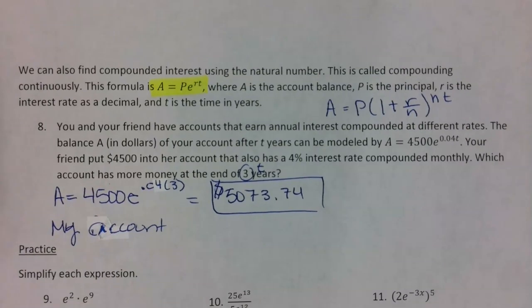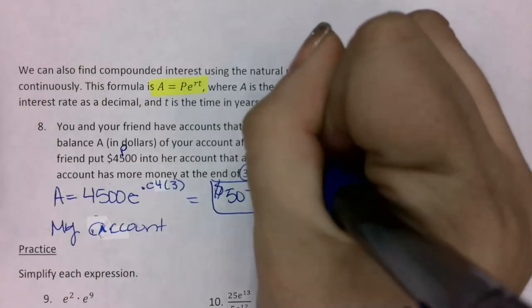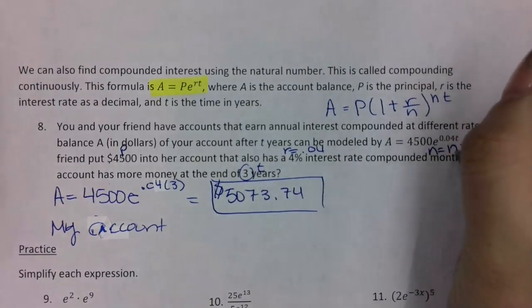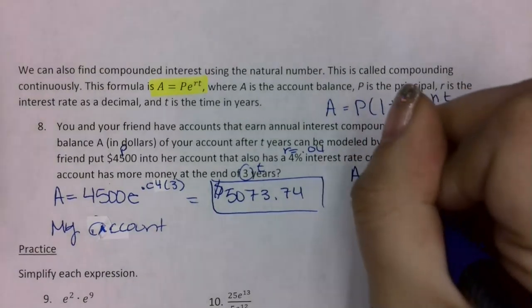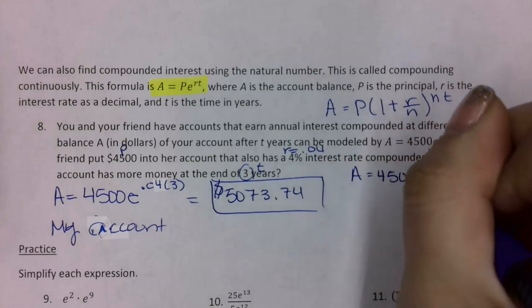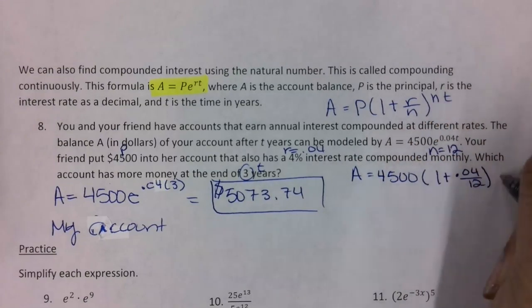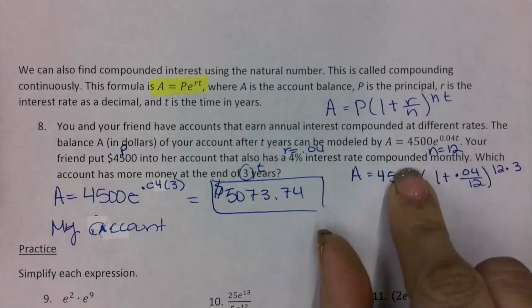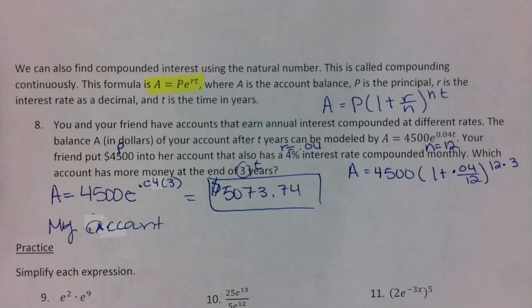Okay. So my friend also earns the $4,000 as her principal, and the 4% is her rate. This time hers is compounded monthly, so her N is 12 because there's 12 months in a year. N is 12. What's N? The number of times compounded, so, because it says monthly, it's how many months are in a year. It's part of yesterday's formula.